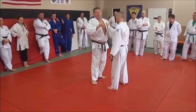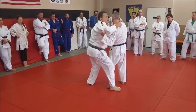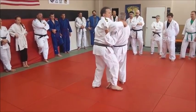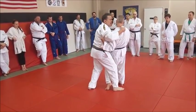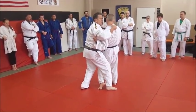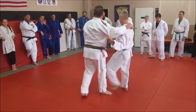That's real important, okay? So I'm going to fake this time here, and then I'm going to circle around back with this foot. This hand pulling down, this one shoves into his gut so that he doesn't do Ochi on you or turn it around. And from here, straight to the mat.